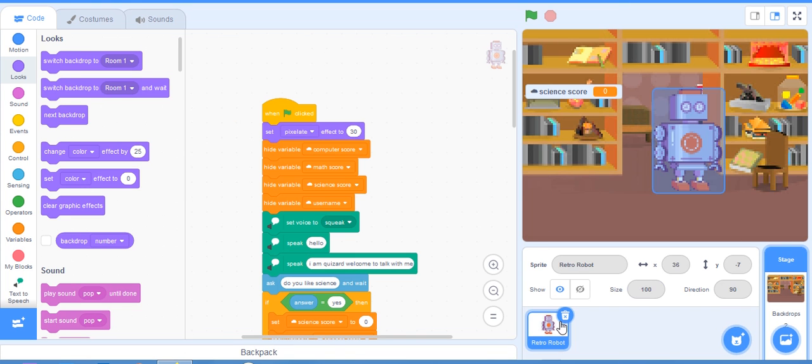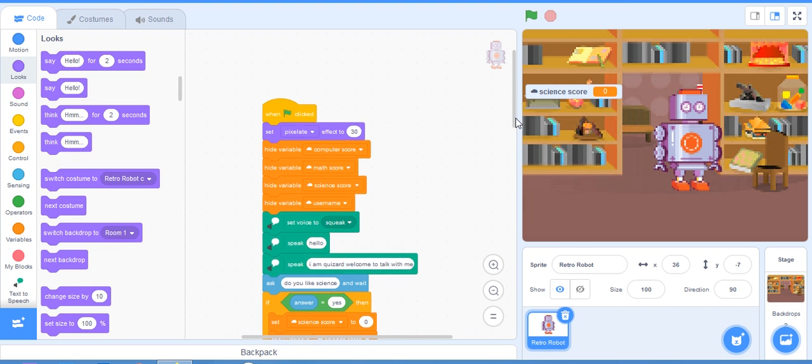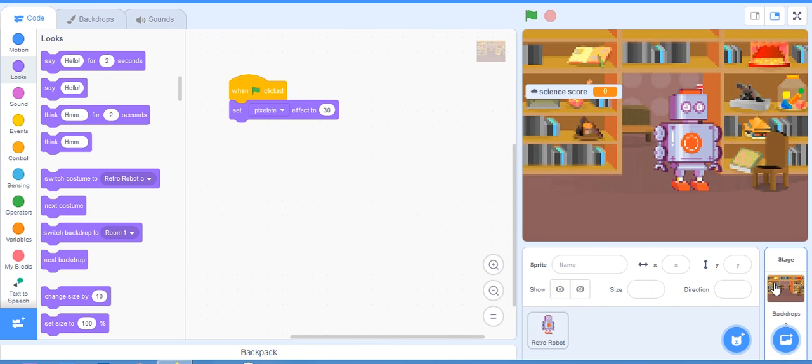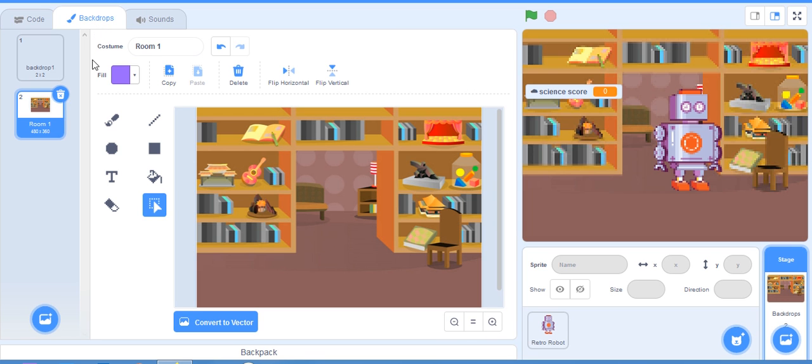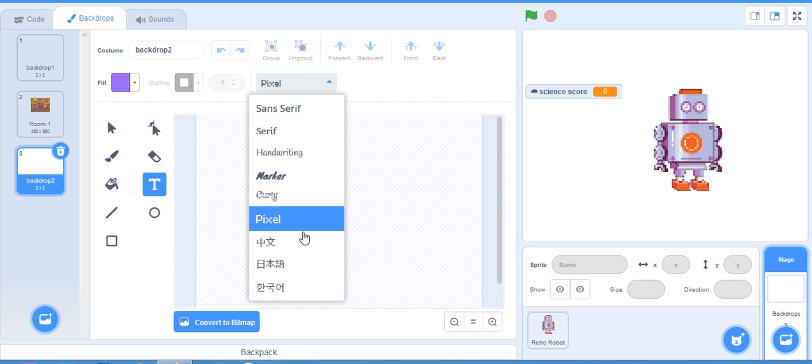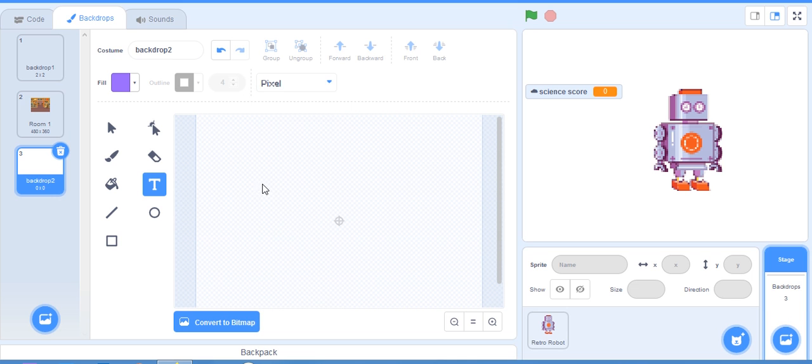So if you want to make it more better, so you can go to the backdrops and paint a backdrop in text that I am taking mine as pixel. So mine will be game over.